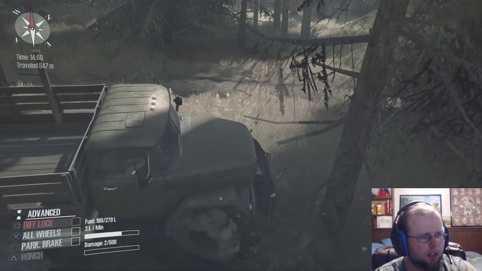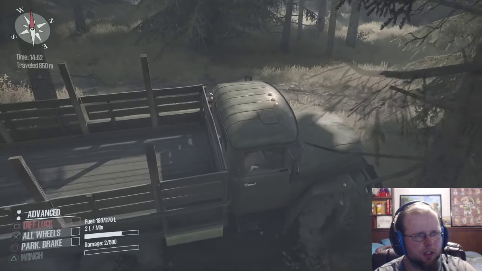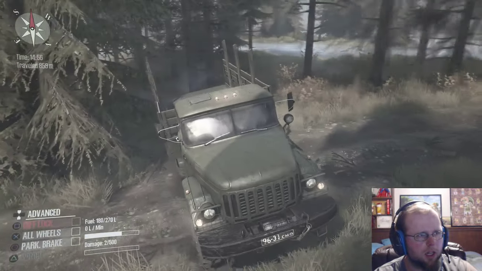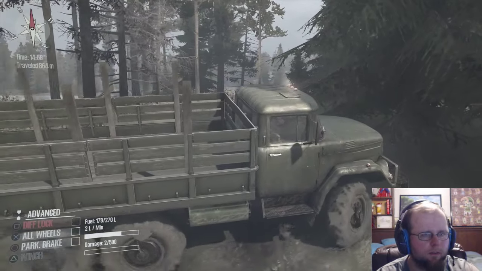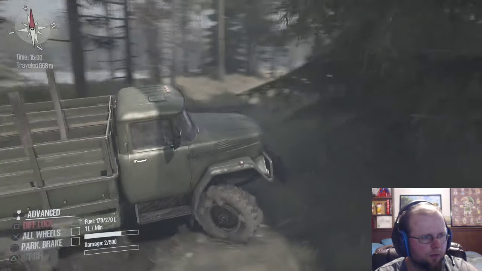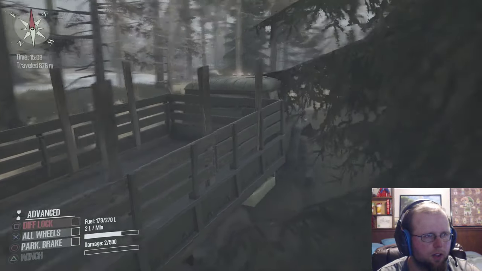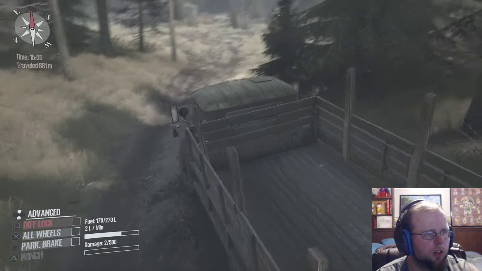Alright. Just don't let me Austin Powers myself between these trees. Alright, we got it. We got it. We just gotta back up a little bit. Give ourselves some more room. Okay, here we go. Oh, just get around those branches. Alright, we're good. We are good.